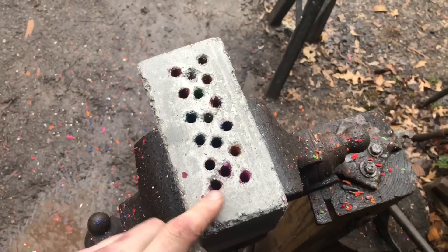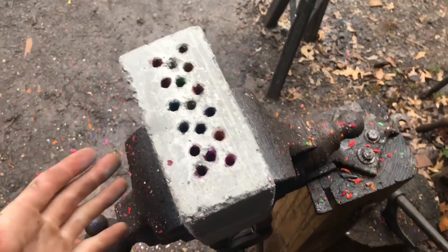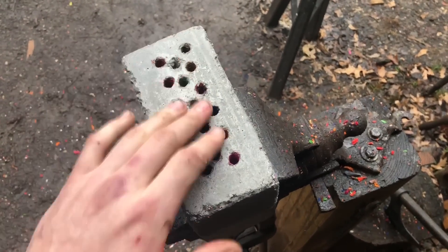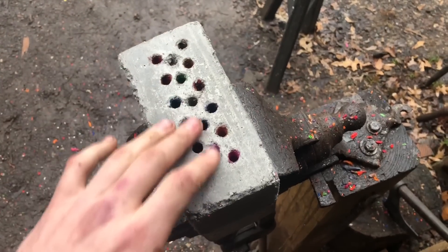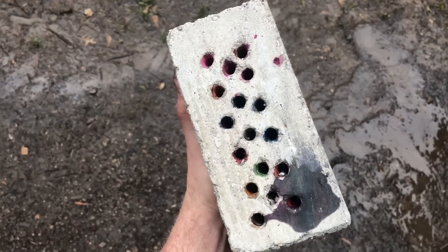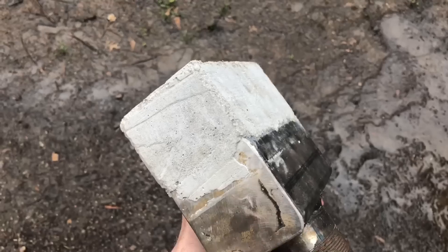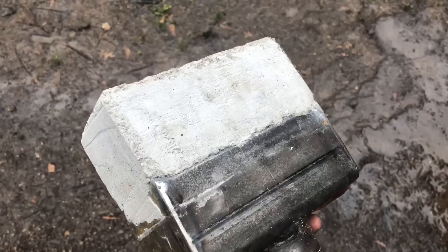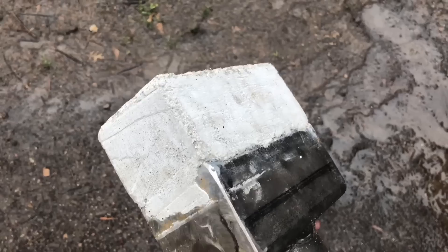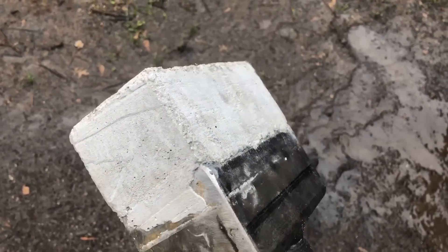All the holes are cleaned out. The very last step is making sure all the moisture is out of the refractory, because if you fire it with moisture still in there you risk cracking it. So we take it in the house and throw it in the oven at 300 degrees for about two to two and a half hours - that'll be plenty. Here's the ribbon burner out of the oven: looking good, no cracks. A couple of the holes are crooked but that's fine. The refractory chipped off around the edges of the manifold is also fine - it goes up inside the manifold three-quarters of an inch, so the outside isn't structural.